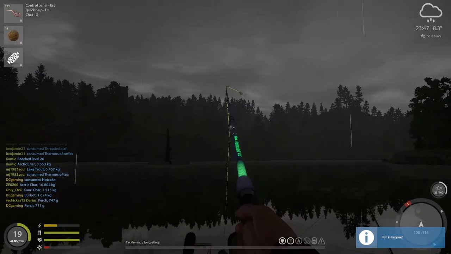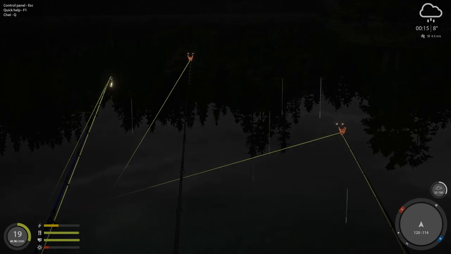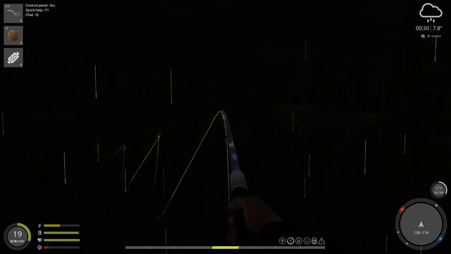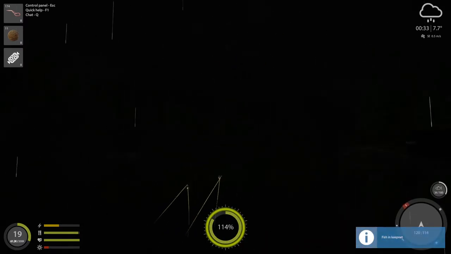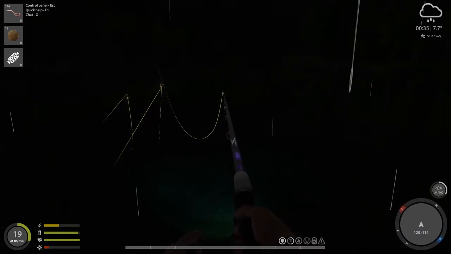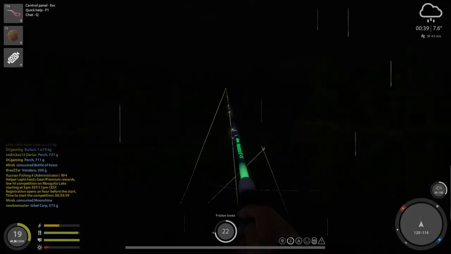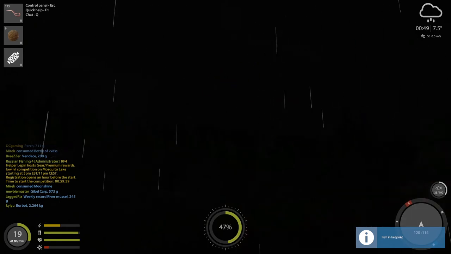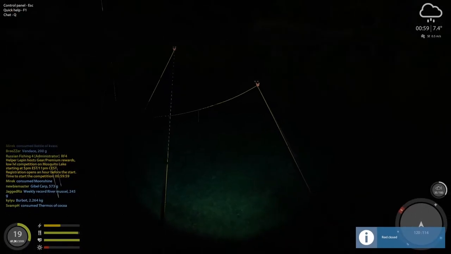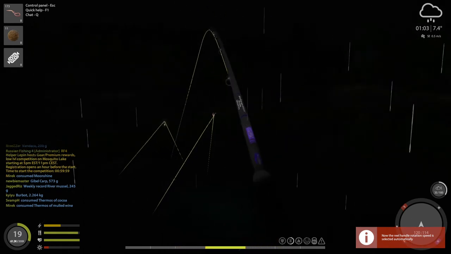7-Eleven. I heard you fish. Yep. Is that a tiny burbot? I think so. 444. Tiny. Ooh, this is some good fishing for burbot. Yeah. Take it out on you, fish.